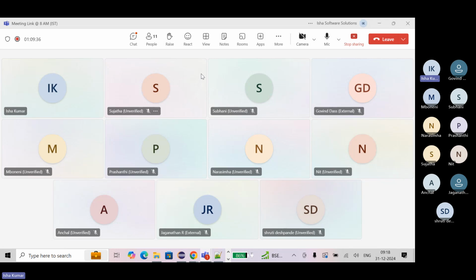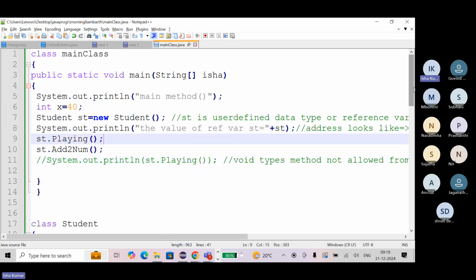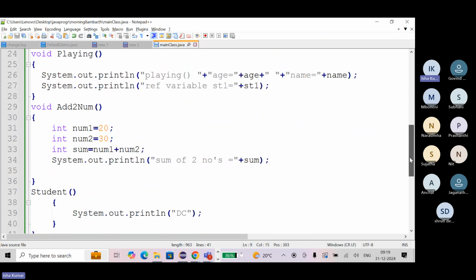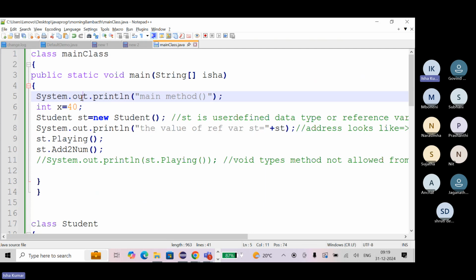Please value this, because the guys I prepare in Java now can understand Selenium very easily. You will play with Selenium and be able to develop a framework. That is guaranteed. I told you after 5 to 6 classes, you will be able to write 20 lines of programs independently. At least 20 lines of code you can write independently. Create 2 classes, create methods, access them. Create a class member, access it. Create with an object, access it. Create with a reference variable, access it. Create with a null reference variable, access it.